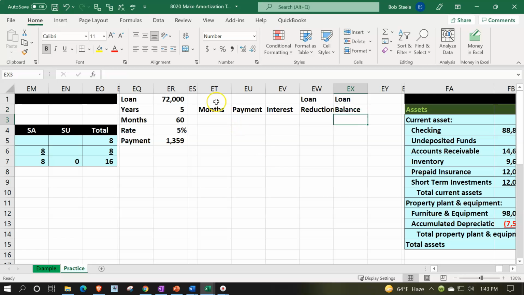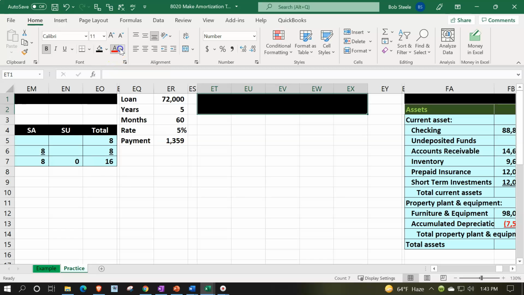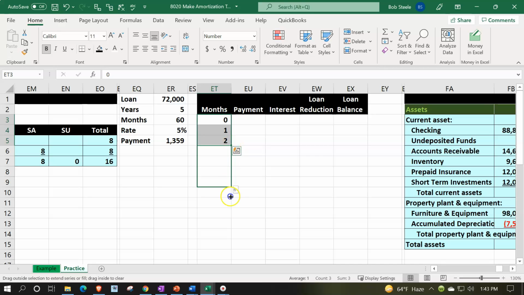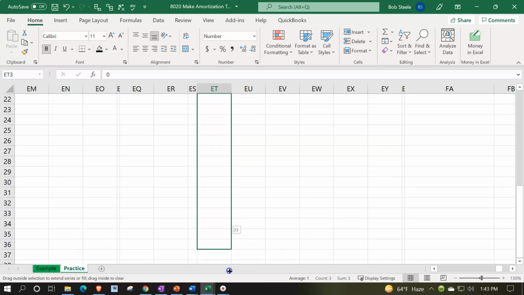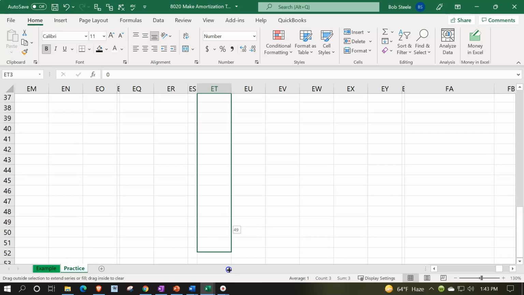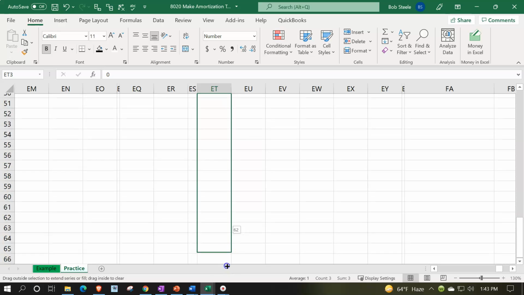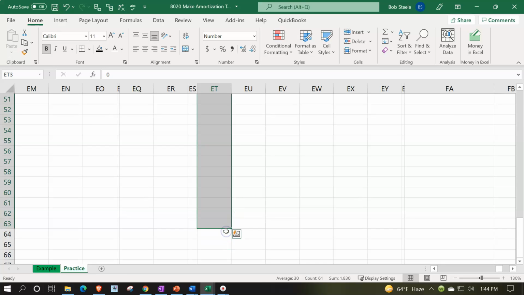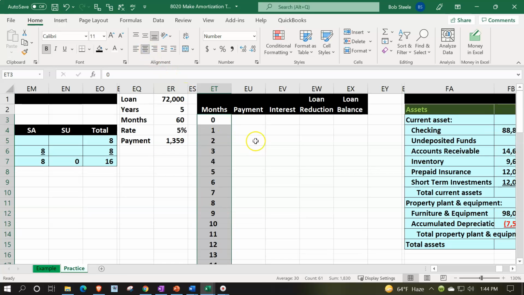Let's go ahead and style these headers, selecting these columns, font group. We're going to make it black and white, as is our header, custom alignment and center. Then we'll put the number of months starting at 0, 1, 2, copying that down to 60 with the good old autofill feature, selecting those three, fill handle, dragging it on down to 60 months. You get the little number right there, which makes it much easier to do, which is great. Little feature that Excel has. Let's center those items. And there we have it.